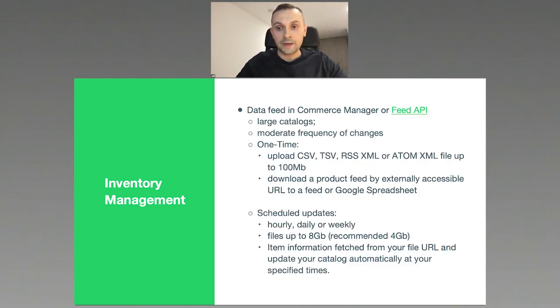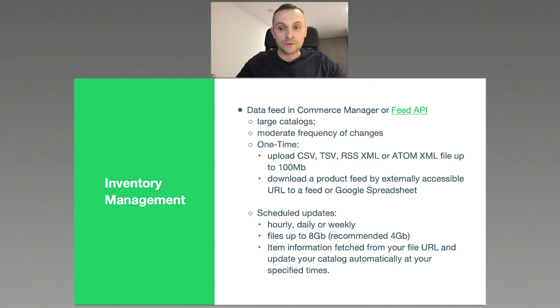Second way is to create a data feed. A data feed is a CSV or XML file that contains one product per line. Such a feed can be uploaded in 2 ways. First one is a one-time upload in Commerce Manager. In that case, the max size of the file would be 100 megabytes. And it's also possible to set up a URL to a file hosted on a third-party server or a URL to a Google Spreadsheet. In that case, Facebook will download the file and extract product items from the feed.